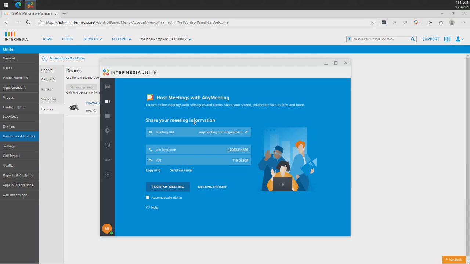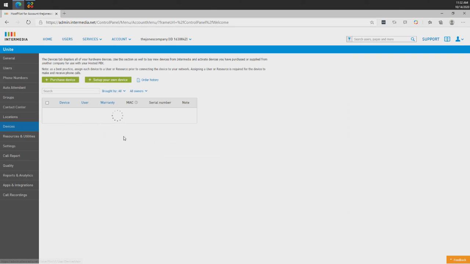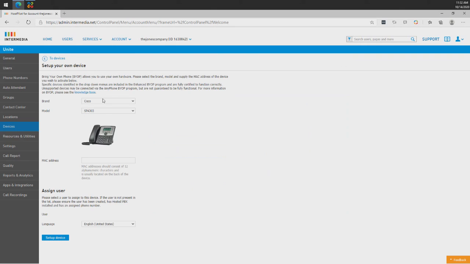I think the issue I see with it is that the ATA by default is meant to be a fax adapter. If I were to look at my devices, I would be able to set up my own device and I could put in an SPA, as I'm showing on the screen here, an analog telephone adapter, and program it myself. The problem, I think where you're highlighting, is that the fax resource has a different sort of price plan associated with it than does a resource, which would be what we would have to assign to this adopted SPA 122 in my example, and we lose that sort of price point.